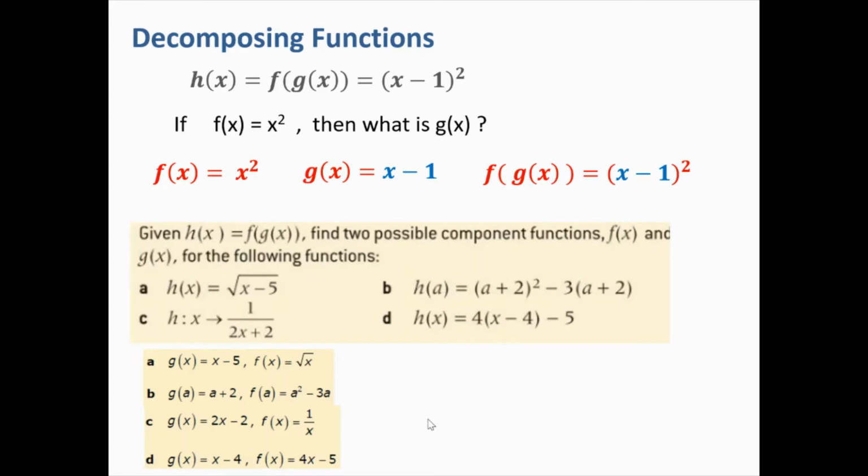Now let's apply this in a real setting in a word problem. Let's take a look at what we have. Oh, sorry, I forgot. I have one more here for you. How about this one? And it says decompose fully. Now I want you to think of this one not just as two parts, but maybe this is made of three functions. So challenge yourself to write the three functions that were composed to create this.